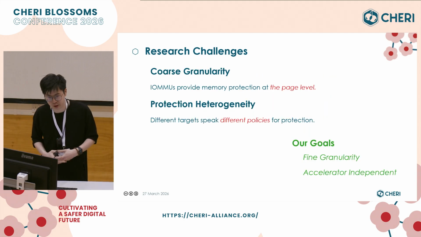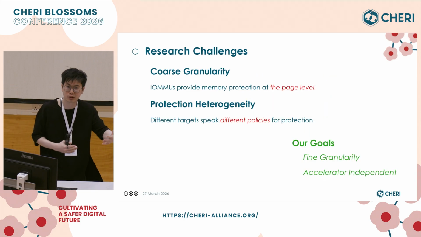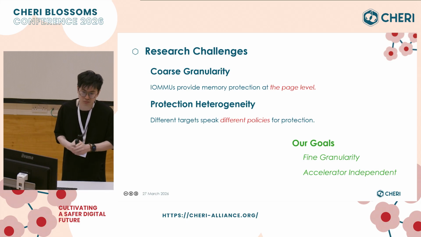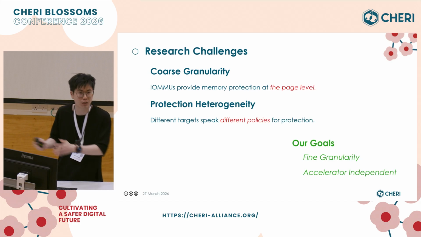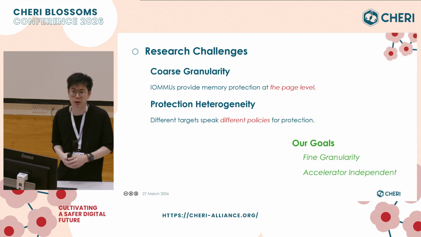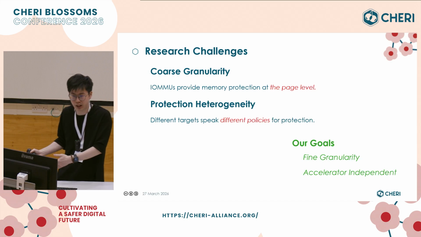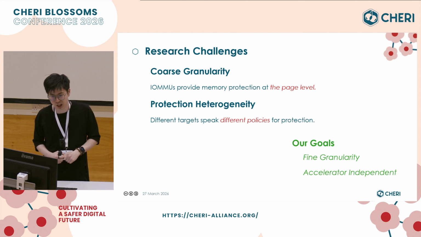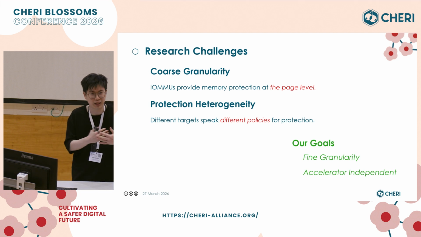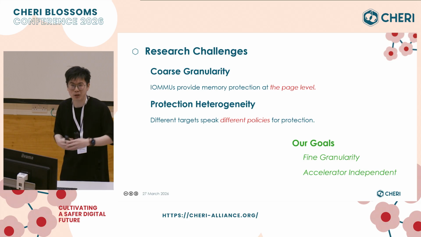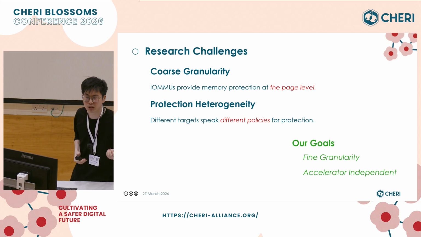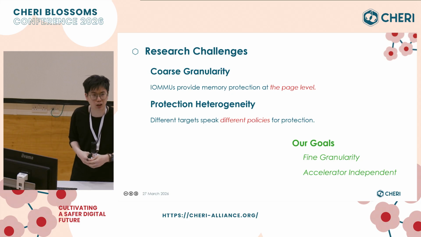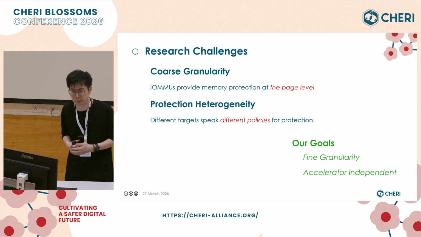So this is the initial attempt looking at extending CHERI to support accelerators. There are two challenges we're looking at. One is granularity. We have RMUs, which is okay, but can we actually do better? Like looking at finer grain, like what CHERI has at object level. In the meantime, can we actually make everything speak CHERI? So we don't have this protection heterogeneity problem. Taking the off-the-shelf CHERI model, we can get a lot of sound protections already, right?